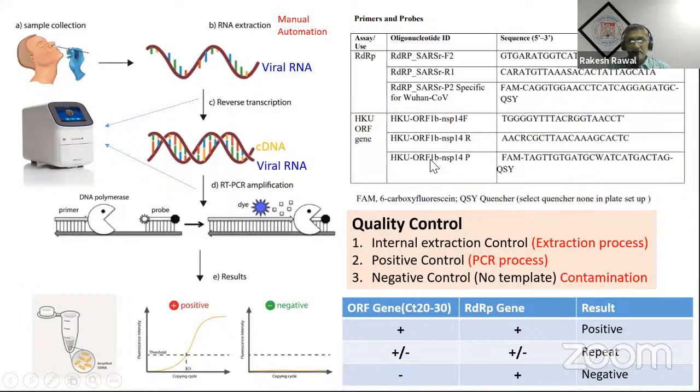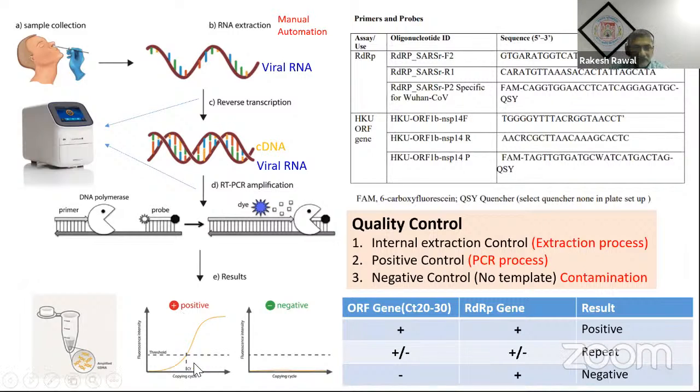Here, the primers they use are 3, or many times 2, which target one of the ORF genes, the RdRp gene, and some internal control to ensure that the person is having a copy of viral RNA or not. So at the end of this real-time PCR, again, you are assigned as positive or negative. And if positive, what is the CT value?